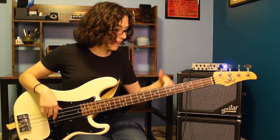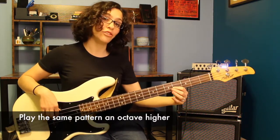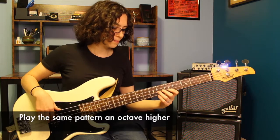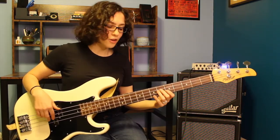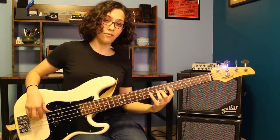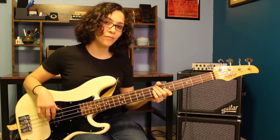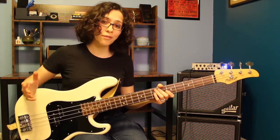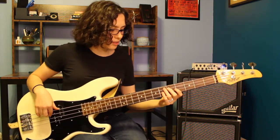And then you can do exactly the same thing, but an octave higher. So now you're going to reach this third here. And you can again go chromatically from the third scale degree to the fifth, and then the sixth to the octave. All right. So another thing that you can do is you can kind of jump up and come back down. So let's say I'm moving up.